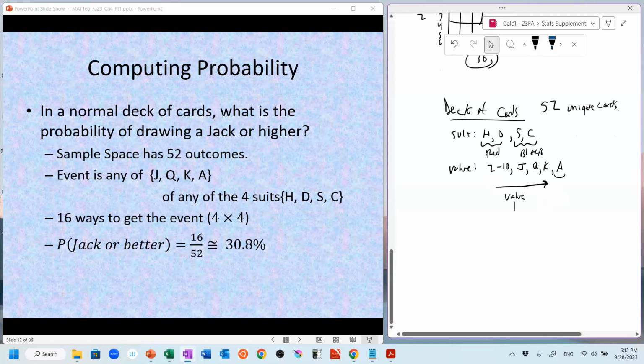If you want to see what the cards look like, you can, of course, Google deck of cards or something like that. Decks of cards also sometimes have jokers. We're not including jokers in the standard deck of cards. So each card has these 2 characteristics, and each one is unique. So we have hearts, diamonds, spades, and clubs for the suit, and we have 2 through 10.